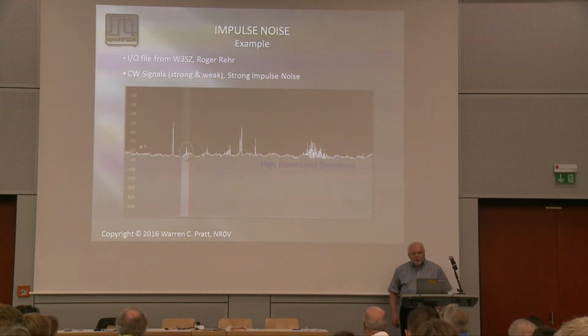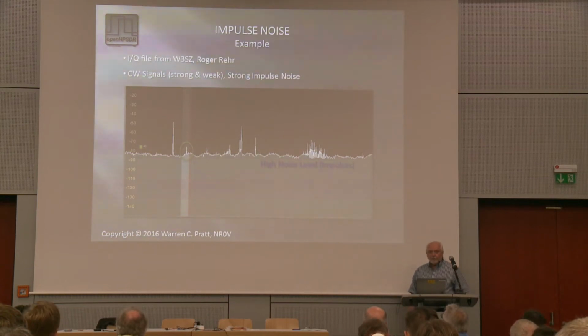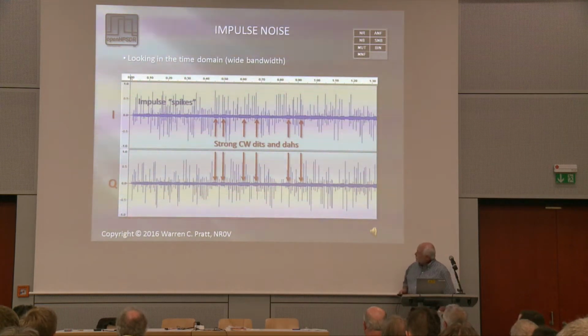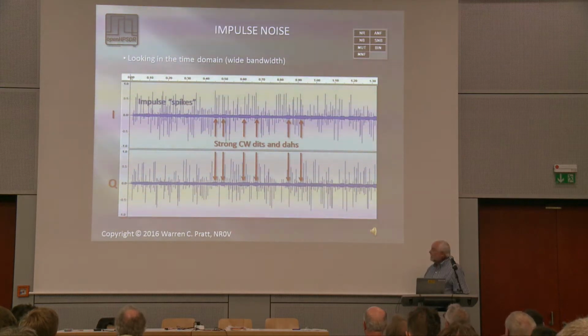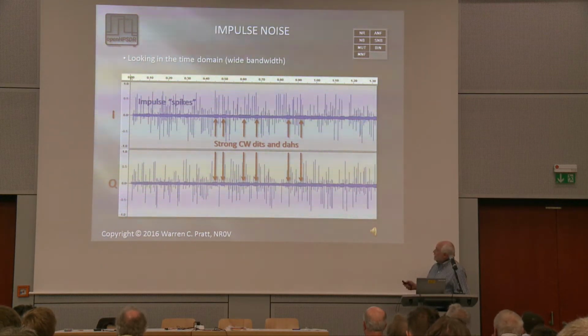We have some strong signals. I think there were some stronger than the ones we're looking at. And we also have some weak signals. We're going to listen to the signal in the bandpass there that's circled in green. But before you listen, let's take a look at this in the time domain. And this is, in fact, the picture that I showed you before.